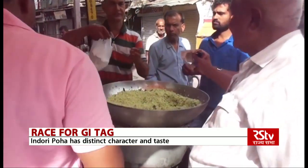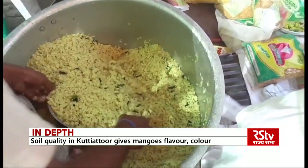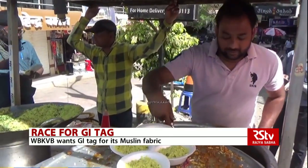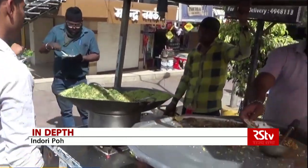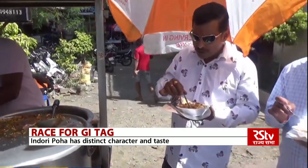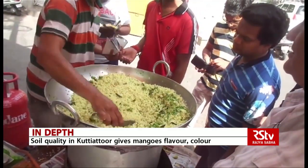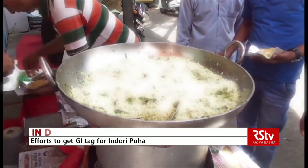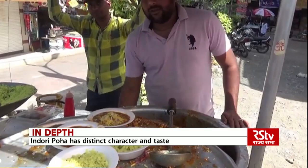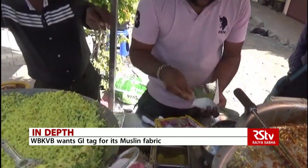From being available at all hours of the day or night outside railway stations to having kiosks selling the dish outside almost every residential colony, poha is something an Indori cannot do without. The Indori poha is a full meal in itself, commonly served with sev on top, but there is also the usal poha with spicy gravy poured over it. Snacks and sweet manufacturers in Indore have launched serious efforts to get the GI tag for four popular food items including the Indori poha, the long sev, the khatta meetha mixture, and the dahi kishikanji, which is unique to the city. The application wants recognition not because Indore is the birthplace of poha, but because the Indori poha has a separate character and taste that needs to be recognized.